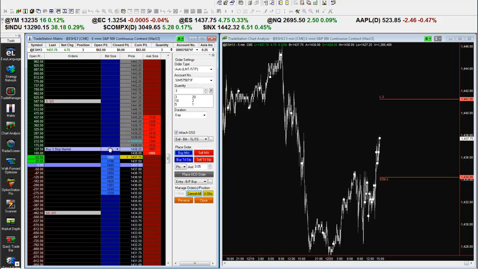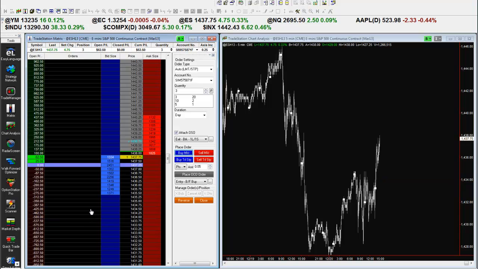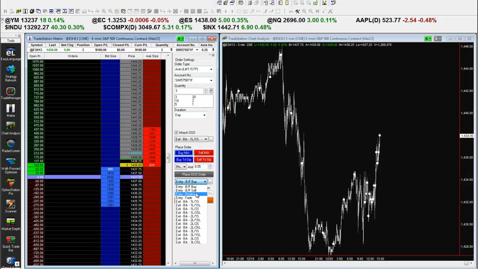If you're already in the market, let's say I'm in the market and I don't have a stop or a target, so I cancel these out. That's where you have to learn how to use the place OCO button. All right, so I come down to place OCO. I don't want an entry OCO order. These are the options for it right here. But I do want an exit bracket. Exit brackets are your stop and your target.